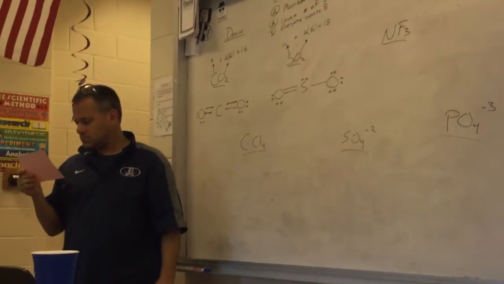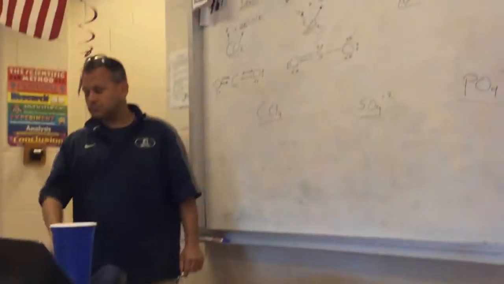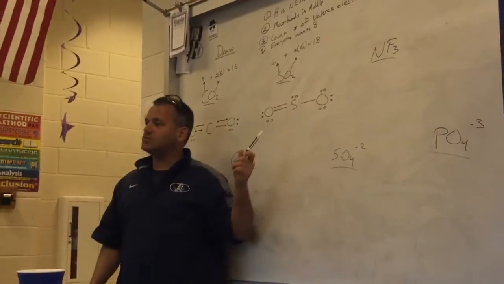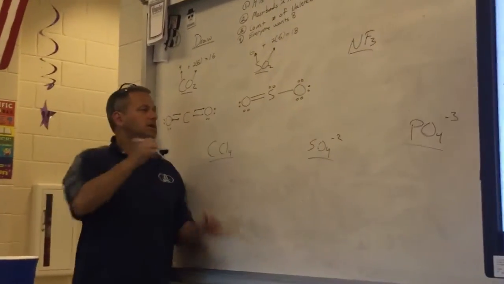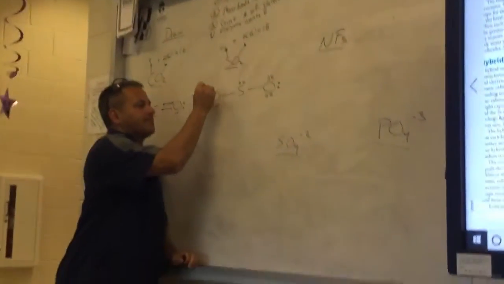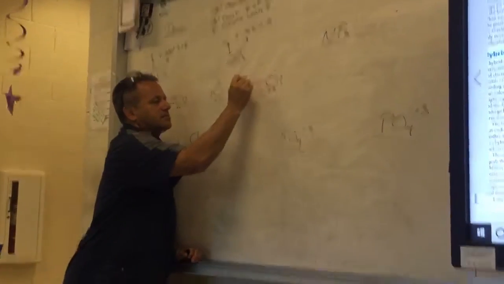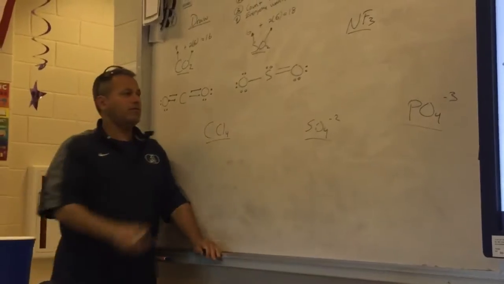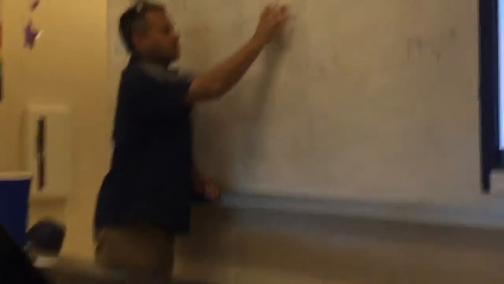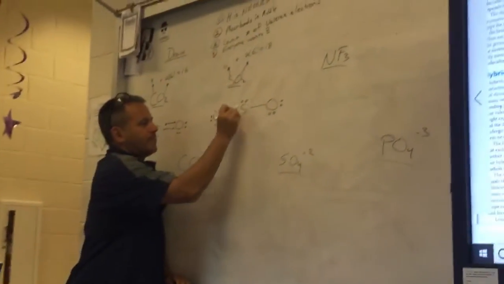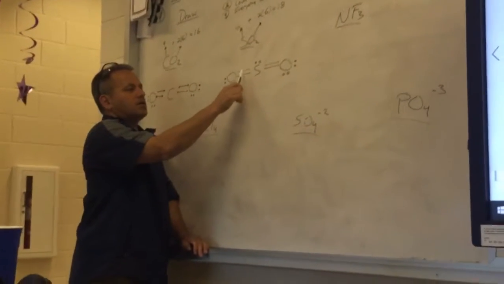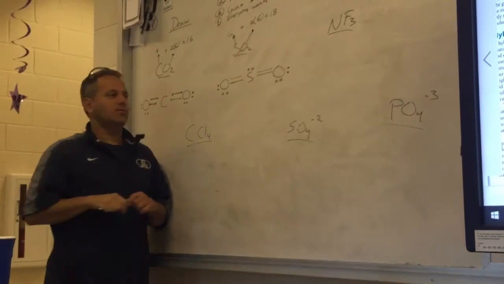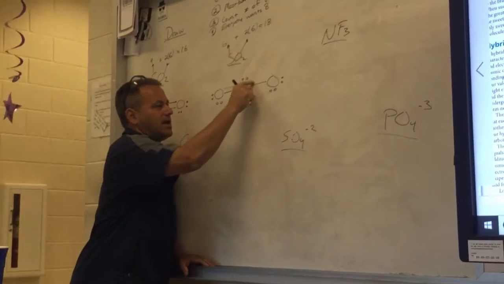So what if I put a double line on the other oxygen? That would be okay too, as long as I did this. If you did this, that's the same thing, that'd be fine. Why can't you put them on both? Alright, if I do that, watch what happens. I put them on both. Now sulfur has 2, 4, 6, 8, 10. Does it want 10? It doesn't want 10, it wants how many? 8. Yes.